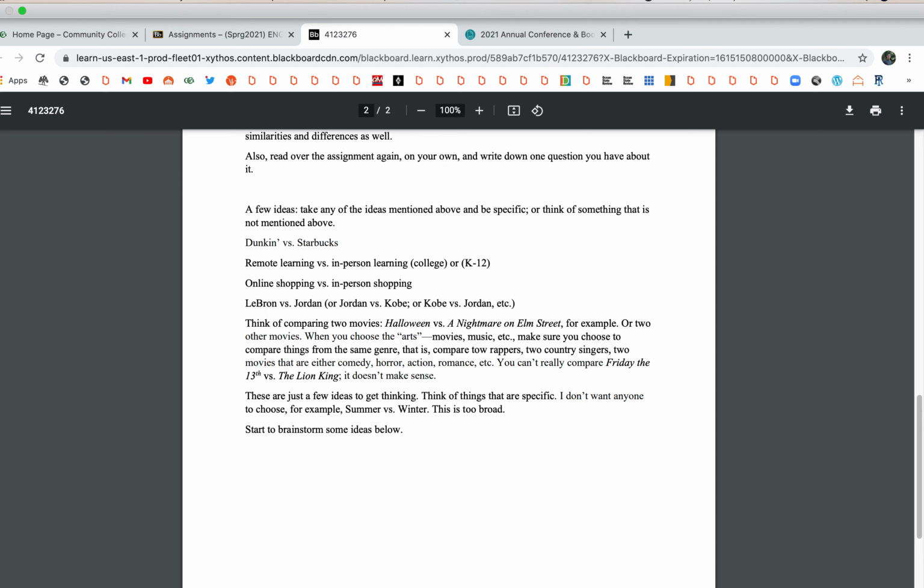What's the other big one? The Mockingjay. The one that Suzanne Collins wrote, I think her name is. Hunger Games. Yeah, Hunger Games. Think of Hunger Games books versus movies. Or you can think of a movie remake versus a movie original. I had a student write about the old Halloween film, '78, the John Carpenter, versus the Rob Zombie Halloween. There's a lot of remakes now. That might be interesting. Include a series of movies. You can look at the Jurassic Park series versus another series or something like that.